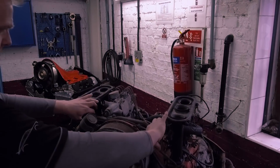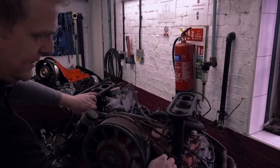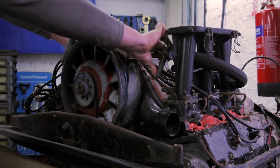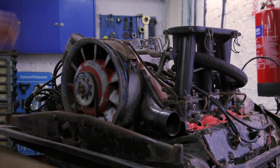We've got a seized linkage system, so the butterflies might be seized in there, or the actual linkage itself is seized. I can't actually get that. You should be able to push that all the way down. That's what operates the throttle to give you acceleration.